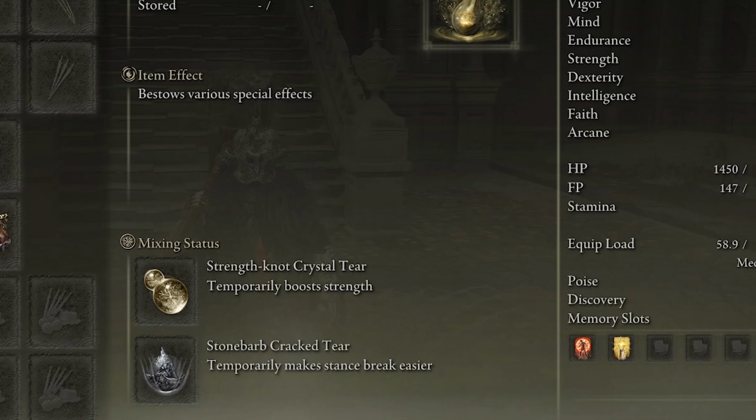And then we are going to use the Stonebarb Cracked Tear, which temporarily makes stance break easier, meaning that any hit that you land on any foe, they're going to be going down a lot easier than they would without it.